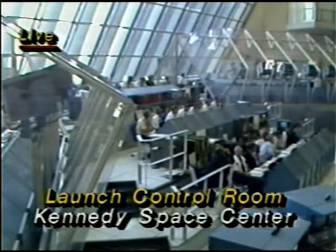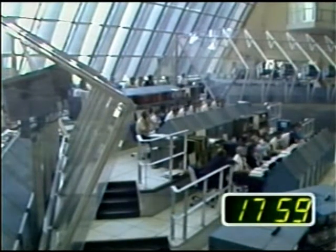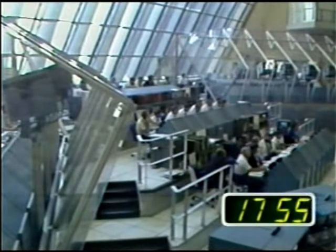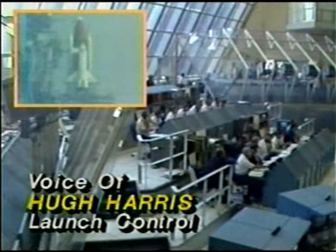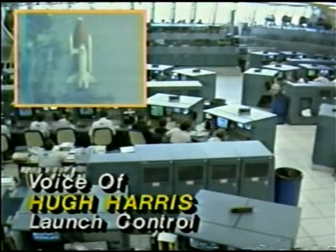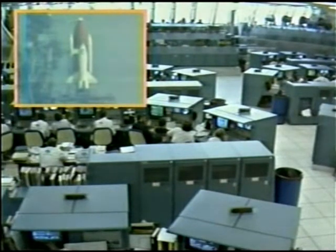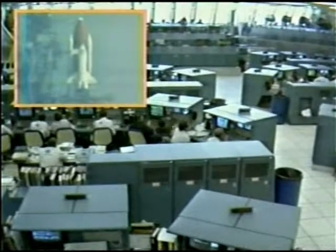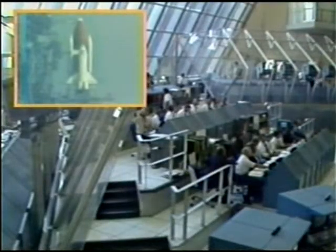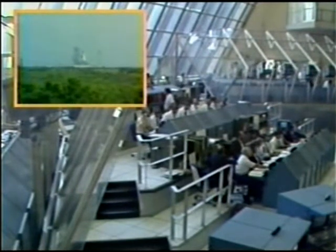Here's the voice of Shuttle. This is Shuttle launch control at T-minus 18 minutes and counting. As we came out of the hold at the T-minus 20-minute point, the computer was transitioned to ops 101. At that point, the primary computers on board will be dumped and compared with the onboard computer to verify that it has the proper configuration for launch. The flight crew is configuring that computer for the comparison test at the present time. They also have been checking the horizontal situation display. A gimbal check of the main propulsion system is also being performed. A gimbal simply means that the engines are moved from side to side to ensure that they can steer the vehicle properly during the flight.